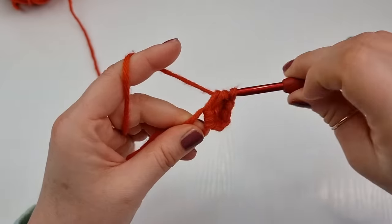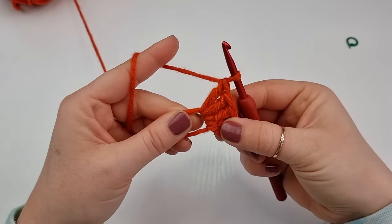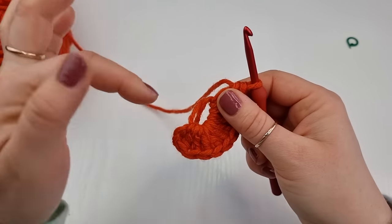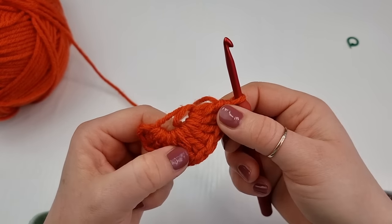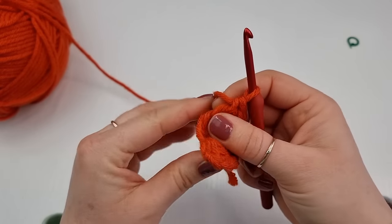So we have 3, 4, 5, and so on. Continue all the way around. And now we should have 11 double crochet, and this chain of three is counting as our first one. So now let's just double check, and we have 11 double crochet.